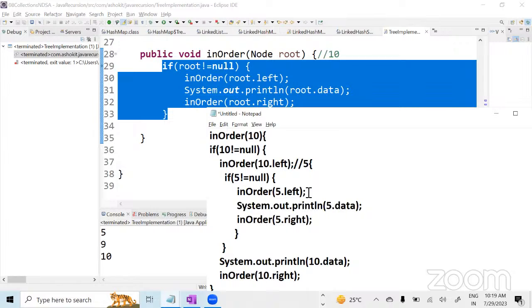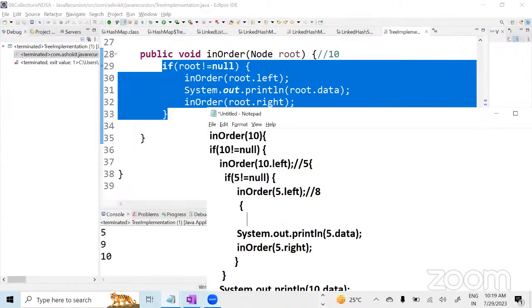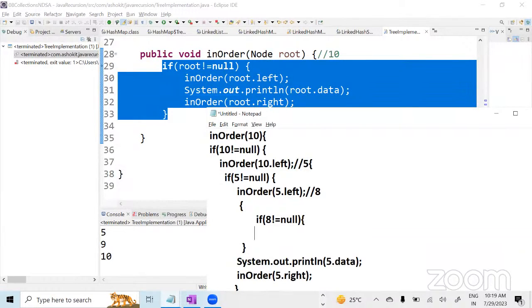So 5 dot left means 8. You're calling the same method. Can I say again further it will call? Yes, sir. The below lines will execute whenever this loop is broken, correct? Yes. Whenever it is calling, what is the root value? 8. 8 not equal to null. Then what are you doing again? It will call the same, sir, correct?